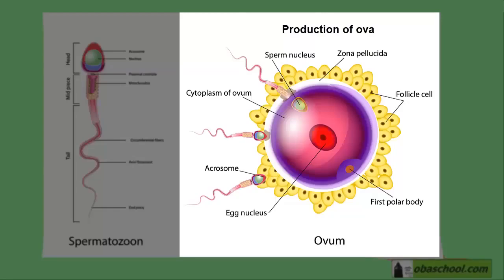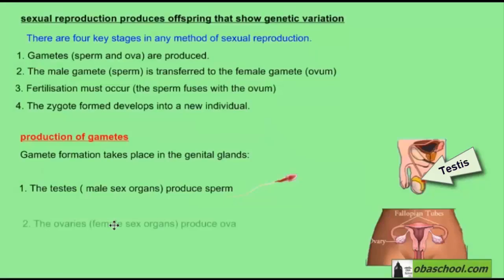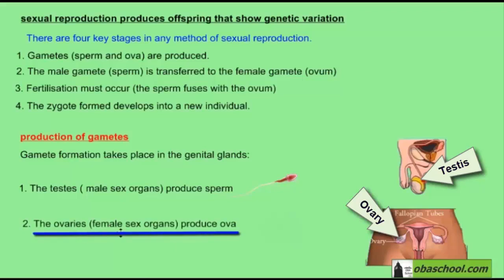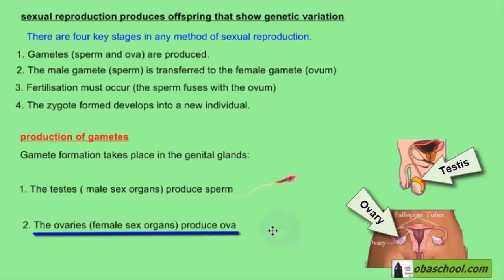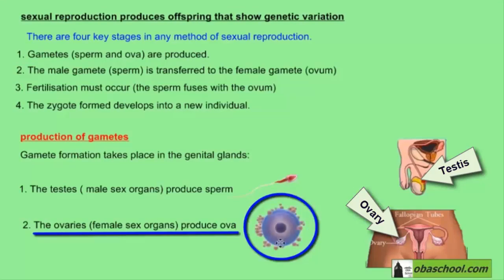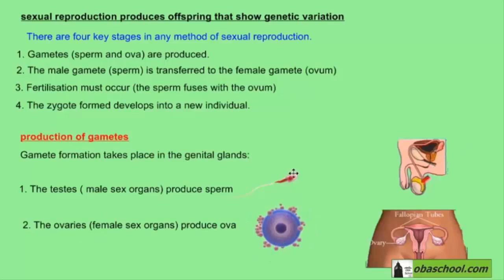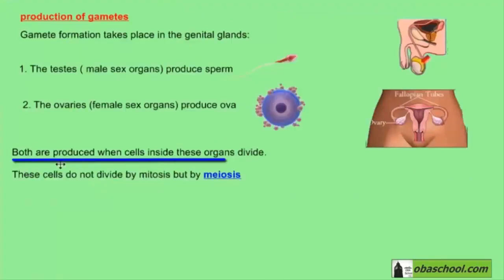In the female reproductive system, we have two ovaries. The ovaries are the glands that will produce the female gametes, which are the ova. The singular is ovum. So an ovum will be produced by an ovary. And it's not like the male genital glands, because in the male we form millions of sperm, and in the female one ovary produces one ovum.